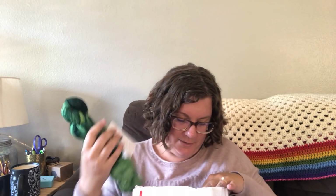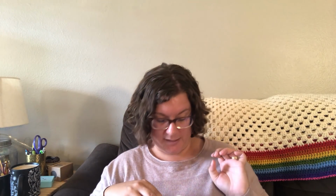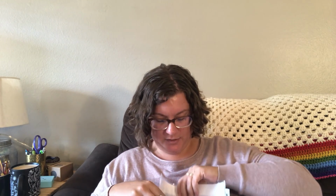And then it comes with all kinds of fun stuff. This is why I feel like this kind of club is something that I'm more likely to participate in, because you get the yarn, you get a pattern, you get all kinds of cool stuff, and it's local, so it's a lot cheaper because I don't pay very much for shipping, and the shipping is actually included in the cost of the subscription and all that kind of fun stuff. Plus, I love supporting the Yarn Over truck because those ladies are amazing. But yeah, it does come with patterns.